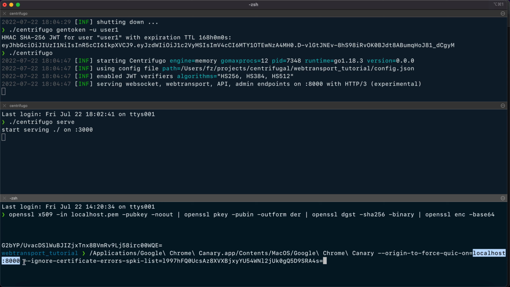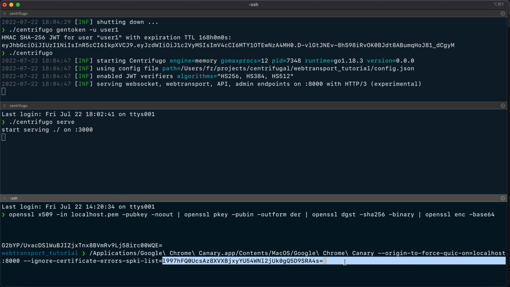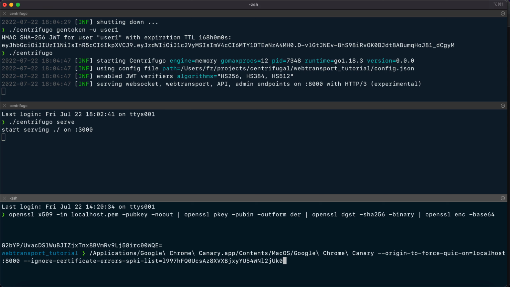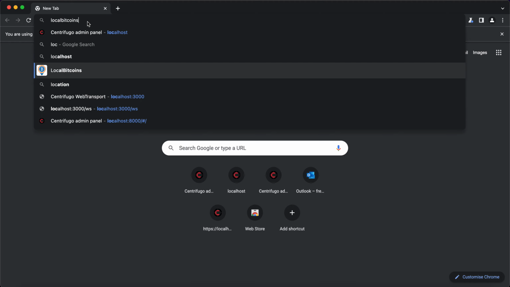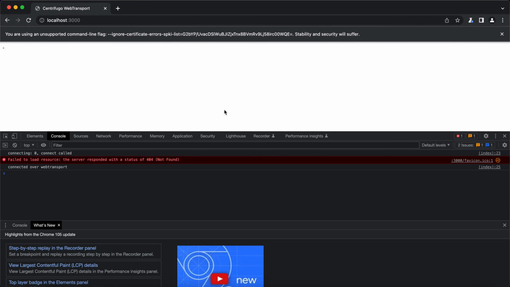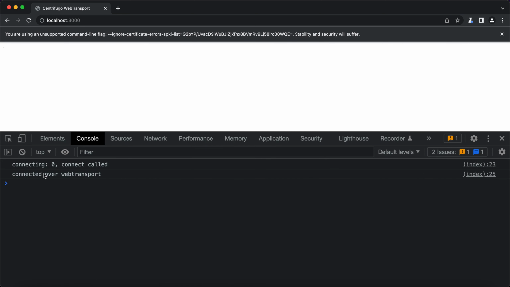We also need to pass a flag to ignore certificate errors for specific fingerprints. Let's use the fingerprint we just found. Like this. Now wait for Chrome to open. Nice, Chrome is open. Let's open localhost and look. Yes, we are successfully connected over WebTransport.